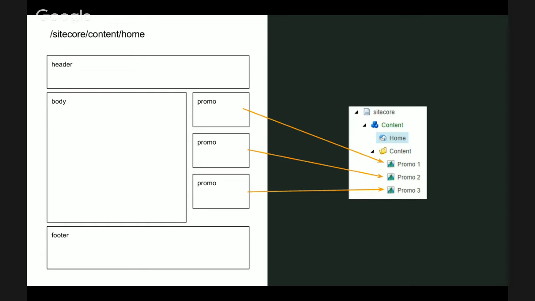And where this gets really cool is when you start getting into marketing. Say I'm going to render fields off of this promo 1 item, which says we have free shipping. Well, what if somebody's coming from outside the US where we don't ship for free? It costs us a lot of money to ship internationally. So we use the analytics engine to do a GeoIP and create a rule that says if the person is in the US, we show this promo. Otherwise, we hide it, because we don't want to tell people from Canada or Europe that we have free shipping when we really don't, and it's not relevant to them.